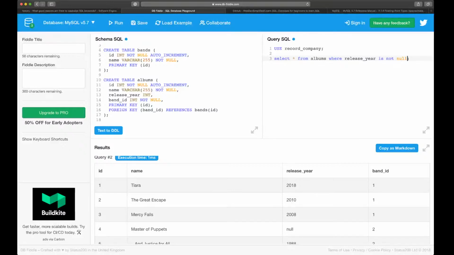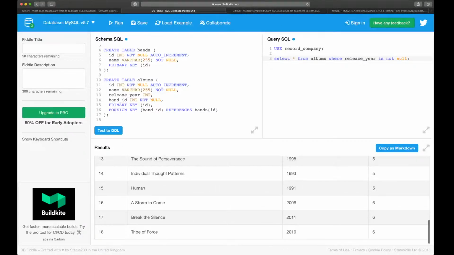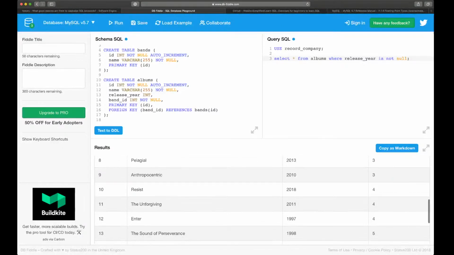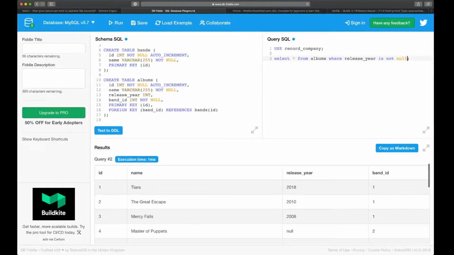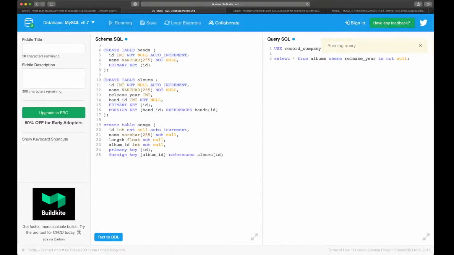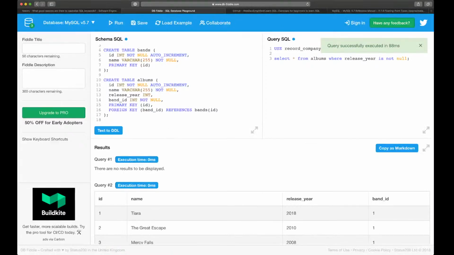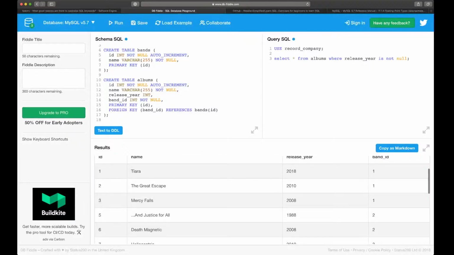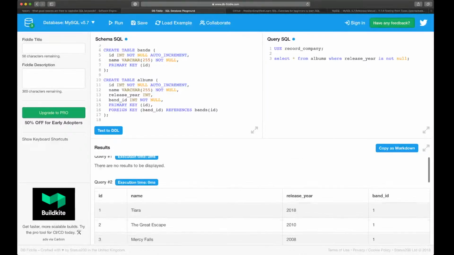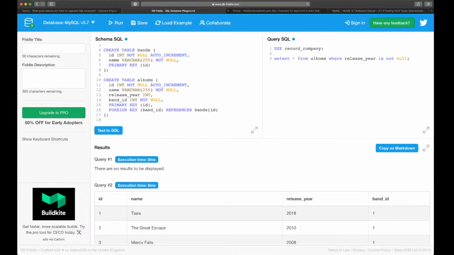Let's run this query. This should be the same. It looks like that's the only null. So this should be the same result except without master puppets. And it looks like we're good. You notice these are sorted by ID by default, and we skip over 4. That was the position of master puppets. We're just sort of whittling away at this query, getting it down to where we want it to be.